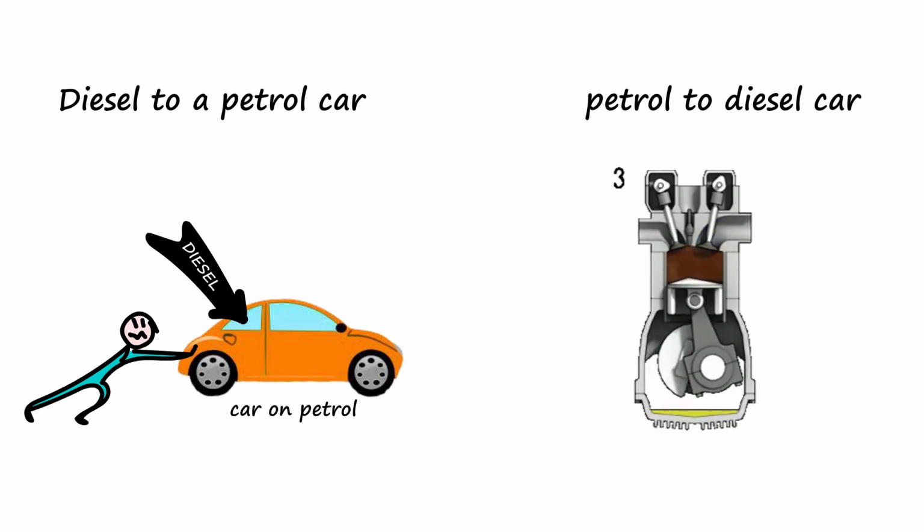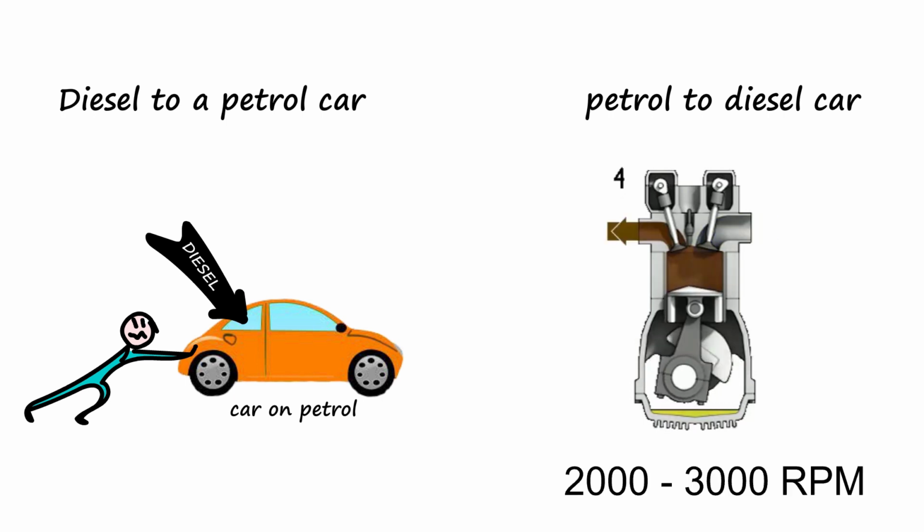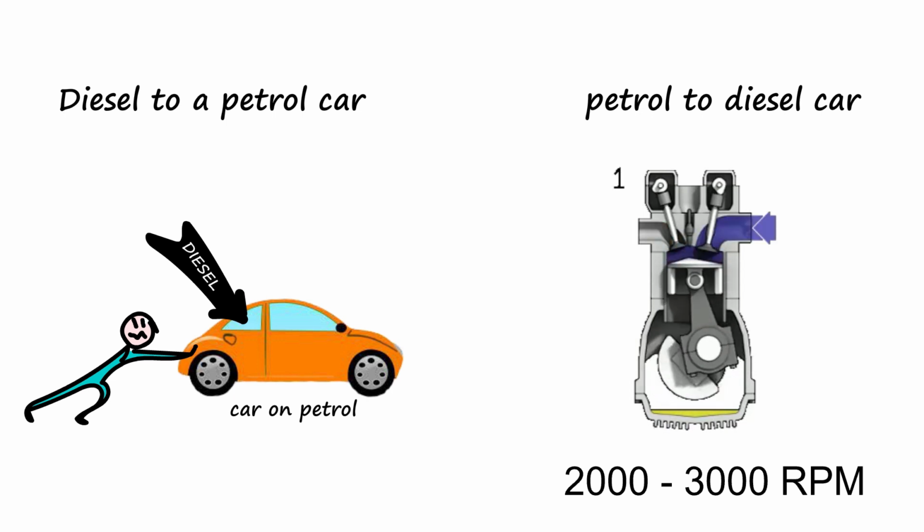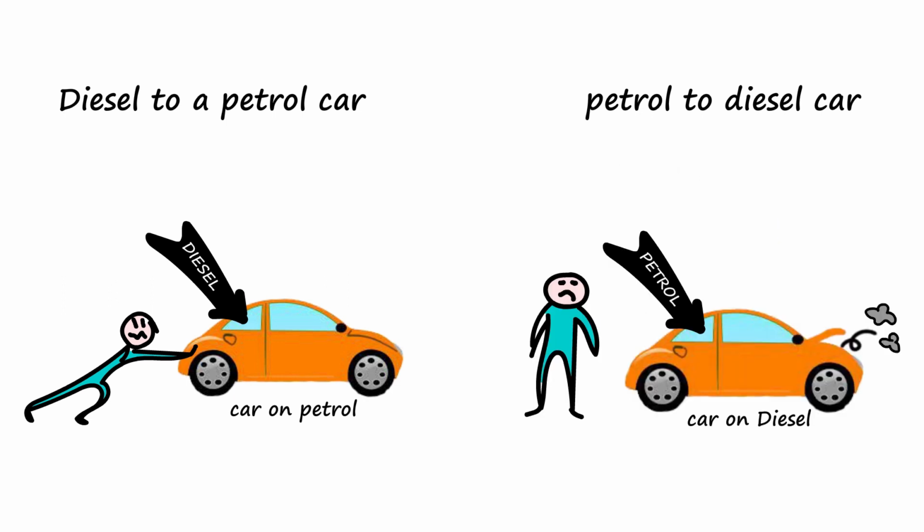No, but engines in modern cars do around 2,000-3,000 RPM, rotations per minute. But in a 4-stroke engine, every 4 cycles require 2 rotations of the crankshaft. That gives about 1,000 combustions per minute. Or if you put petrol in diesel, that means 1,000 detonations per minute. And that puts your engine under lots of stress, which eventually will lead to damage.